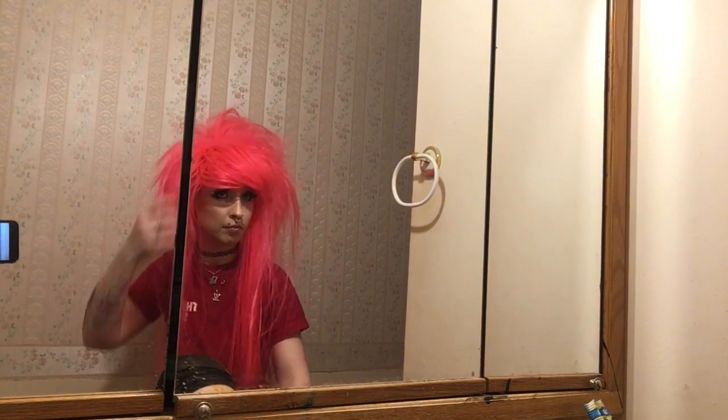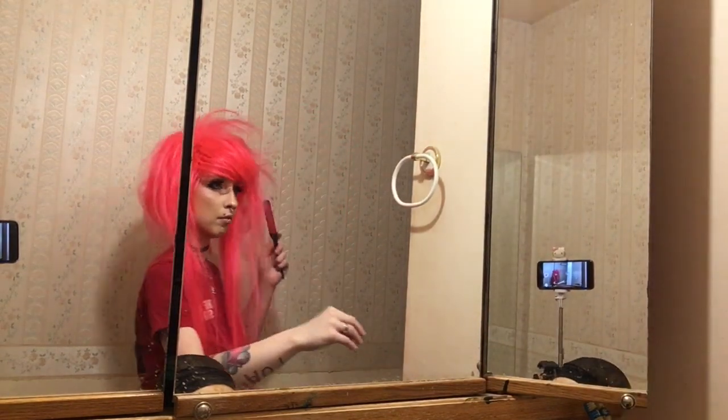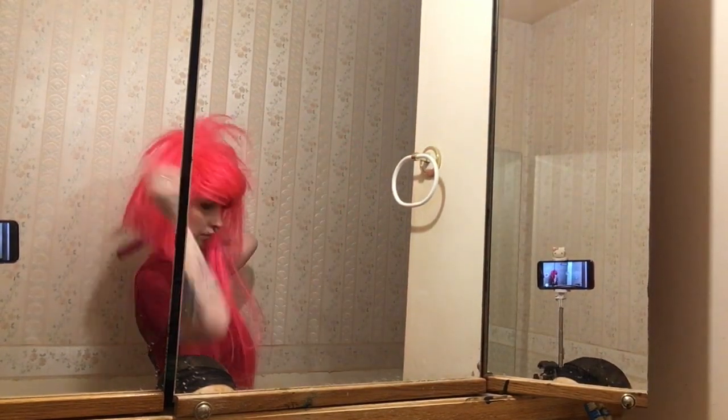And I kept having trouble with the side on my left there. The cap of the wig kept showing, so I had to keep fixing that and laying that piece of hair to where it just covers it, and I had to make sure it wasn't going to move because that's not fun.